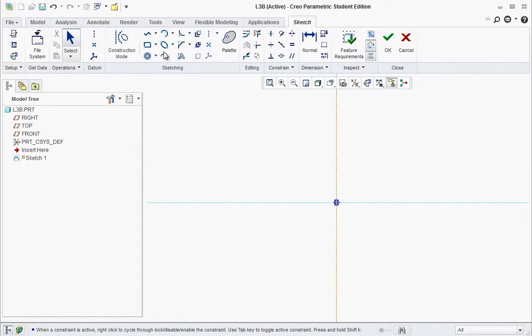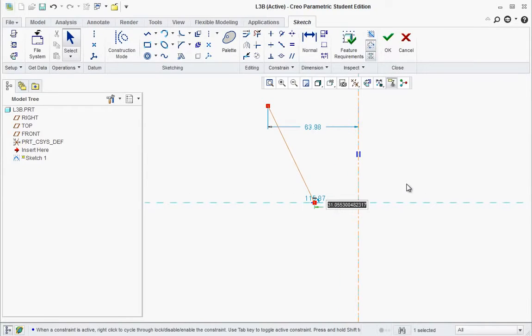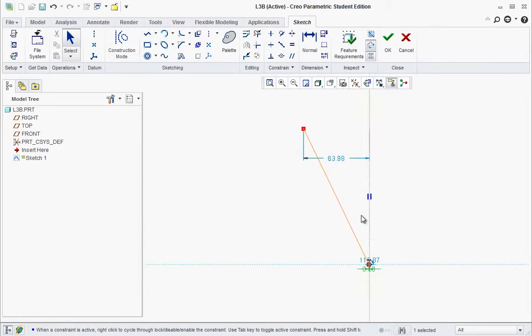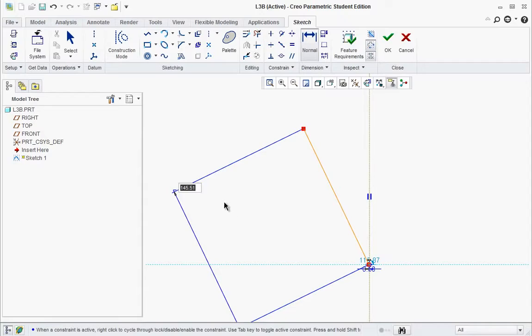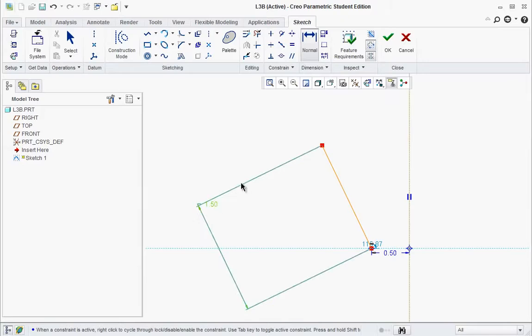So we could go ahead and take our line tool now, click and drag out a short little angled line, just like that. Middle click a couple times. This is going to be the diameter. So instead of 1.0, we'll type in 0.5 because it's technically a radius. Go to the normal tool and click on the line and drag to the far left and middle click. And actually, I was hoping to get more of a vertical line, but that's okay. This is just to get us close to the marker for scale. We'll just delete this once we're done. So there's our scale or our size. We could delete that now.